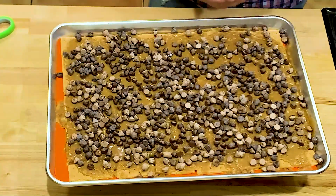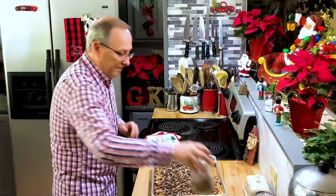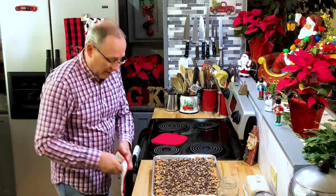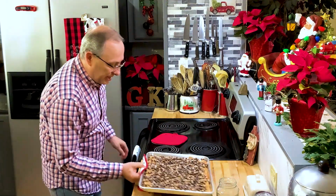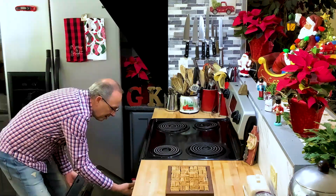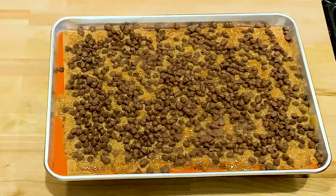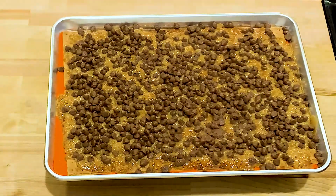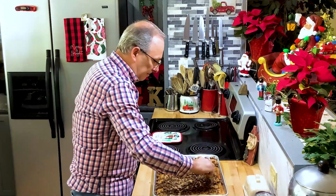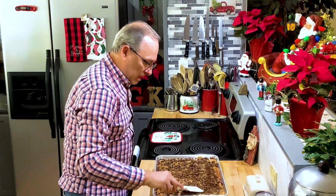Keep staying here, I'll just keep filling it. I need to quit, because this will spread, Greg. Okay, so I'm gonna pop it back in the oven. The oven's off, it's still hot. So I'm gonna put it in there for about 5 minutes just to get those chocolate chips to melt. Ah, whew, hot, hot, hot, hot. And we'll get a spatula here. And we're just gonna spread the chocolate. Ooh, nice and bubbly.